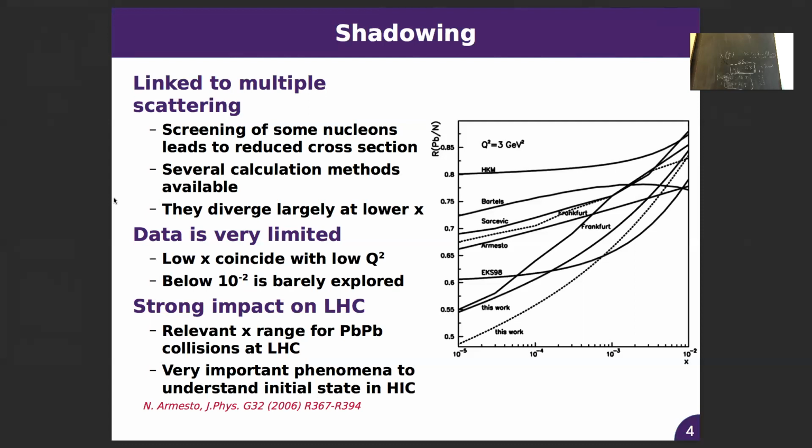And we also heard why this is very problematic, because if you go to LHC or RHIC, the x you are sensitive to are actually right in this range. And that leads to huge initial state errors. So even though we usually present shadowing as understood, in terms of knowing more or less what kind of process leads to that, I would argue it's only a qualitative understanding. The quantitative is clearly not there at this point.